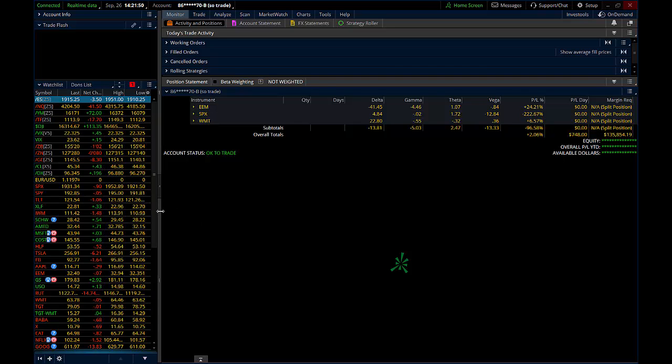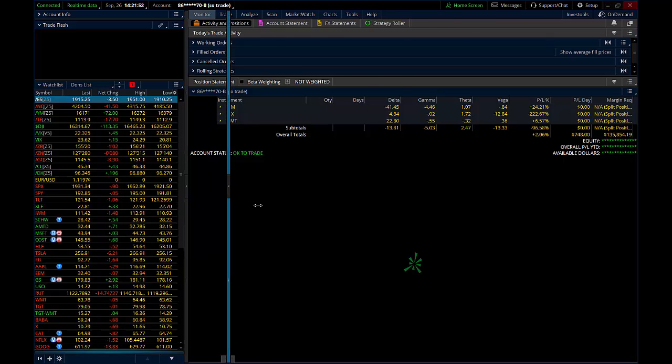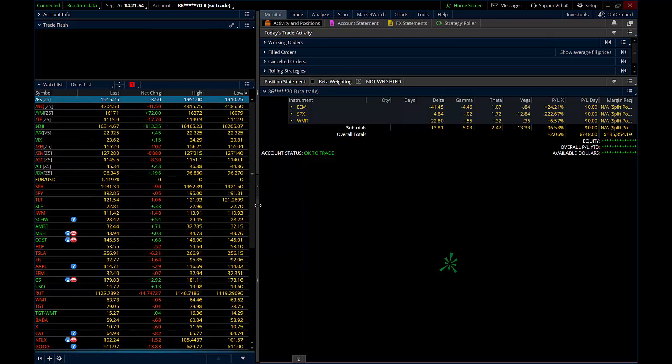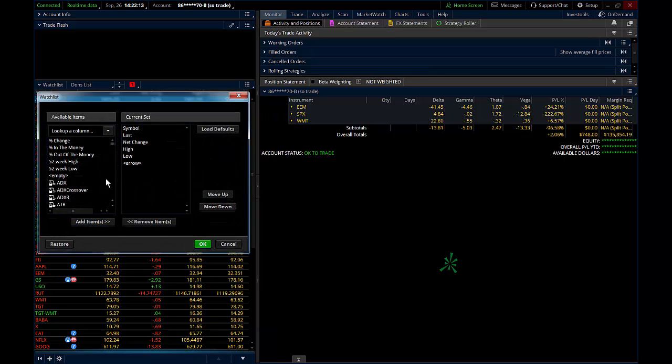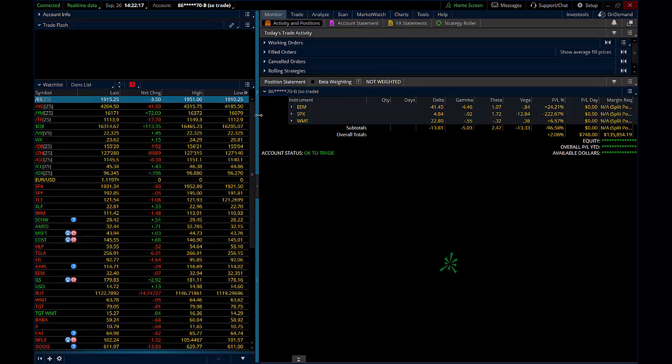The next thing about the left side bar, as I said, is that it's sizable. It's a huge left side bar. Look at the size. You can actually add more columns. Instead of having last, net change, high, and low, you can come in there and customize more columns. How do you do that? You can either right-click on these column headers, or you can click directly on that sprocket and go to customize. Basically, you can add more to your left side bar.